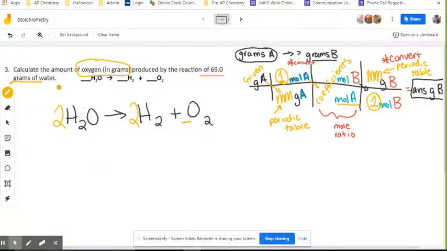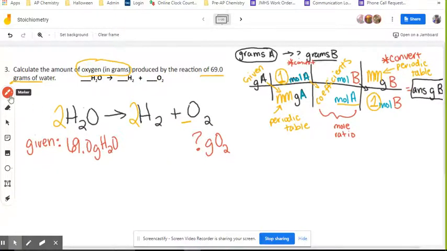All right. Now, this is the part that I wanted to bring up. That other teacher, in that 4-minute video, starts it off by having her students do this. She doesn't just make them underline in the question like I make you guys do. She has them actually write it out, and I think it's such a good idea because now you read it. It says calculate the amount of oxygen in grams. So that means that this is what we're looking for. So tell yourself that, right? You're just going to write it underneath it. Over here, we see that we have 69 grams of water, and so we're going to put 69.0 grams H2O. And that way you have this ready to go, right?